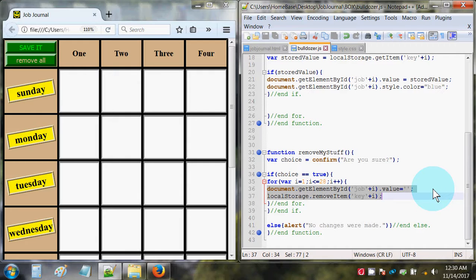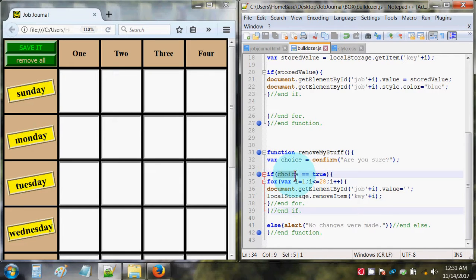The second statement is localStorage.removeItem, parentheses, key in quotes plus i. And so those are the two things that will remove everything. And so there's the end of our for loop, and this is the end of the if condition.